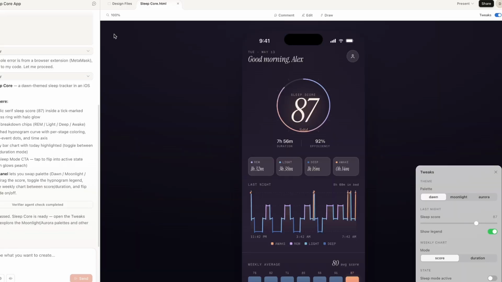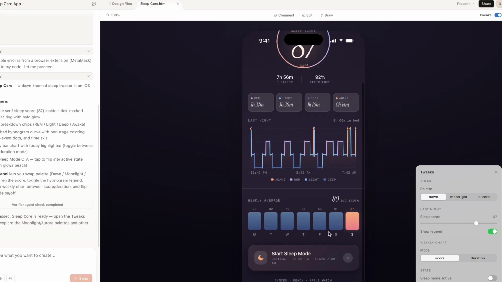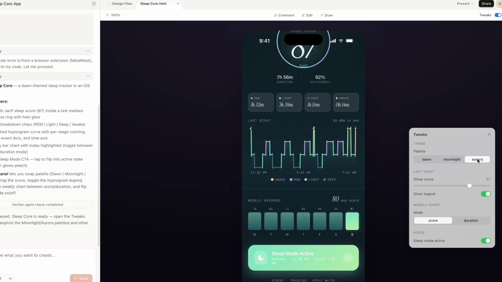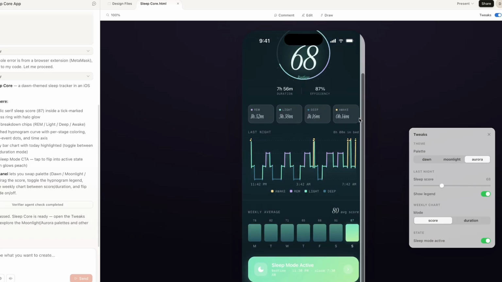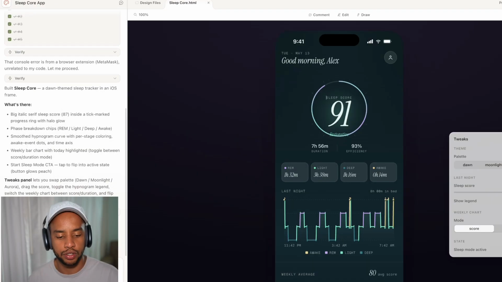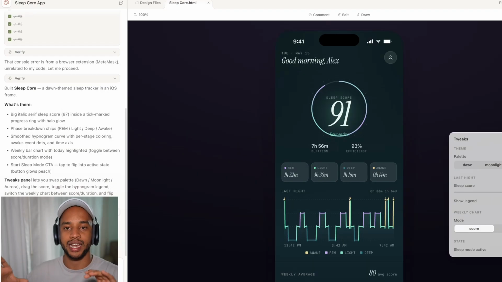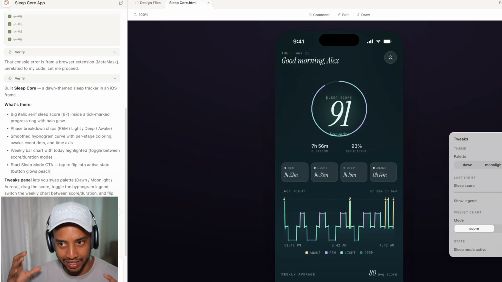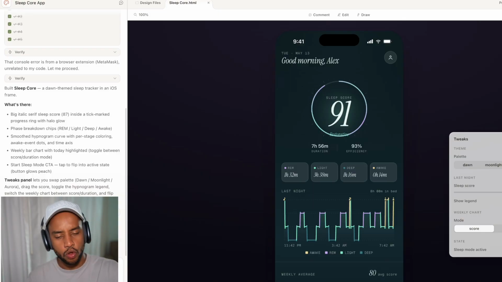Or design number 3, which, as you can see right here, is a sleep core app. It keeps track of exactly how long I sleep per each day. Whenever I go to sleep, I press sleep mode activated, and as you can see, I've got a couple of different fonts for it, or I can change the sleep score right here, which becomes either restless or yabba dabba doo. As we can see right here, the text is slightly below where we want it to be. So if we wanted to change that, all we'd have to do is just use the box where my face is at right now and tell Claude Design right here that the text, the restorative, or whatever it says right there in that box, is not perfectly aligned, and it'll get you a small little redesign.